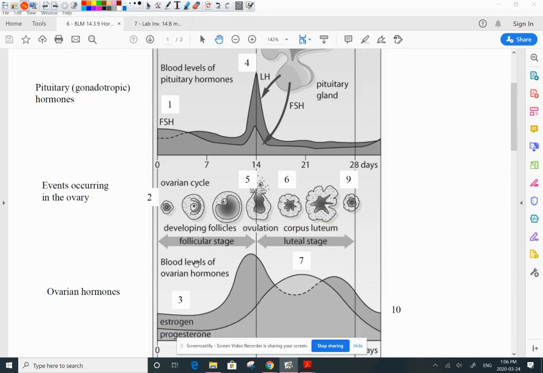Okay, so here, backing up a little bit, this is where we saw this huge rise in estrogen. We know that that rise in estrogen caused positive feedback, and that's why we saw the massive increase, that spike, that surge in LH. LH forms the corpus luteum. Corpus luteum is going to then secrete some progesterone. So here's the progesterone levels going up, and we see a second rise in the amount of estrogen. Now, why is this important? Well, let me tell you.